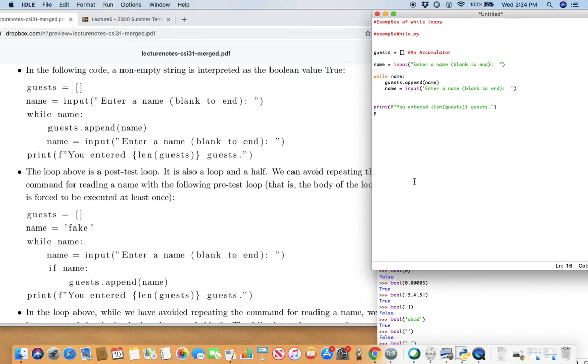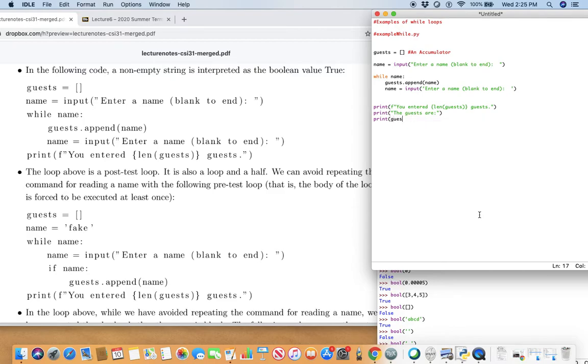So if you want to see, by the way, print by default goes to a new line. You want to see who the guests are, so you can say the guests are, new line, right? Print guess.